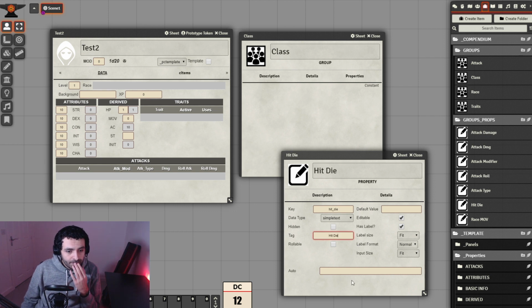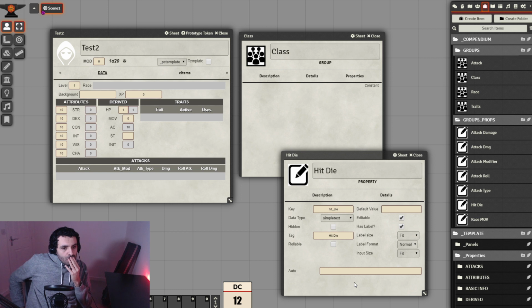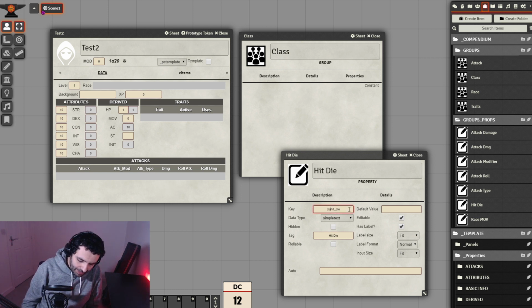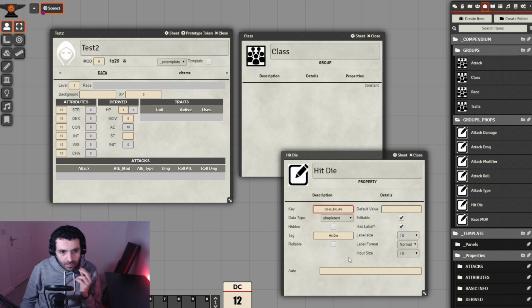Hit die. No, it's going to be called class hit die. Wow, this is too long a name, but doesn't matter. So hit die here.